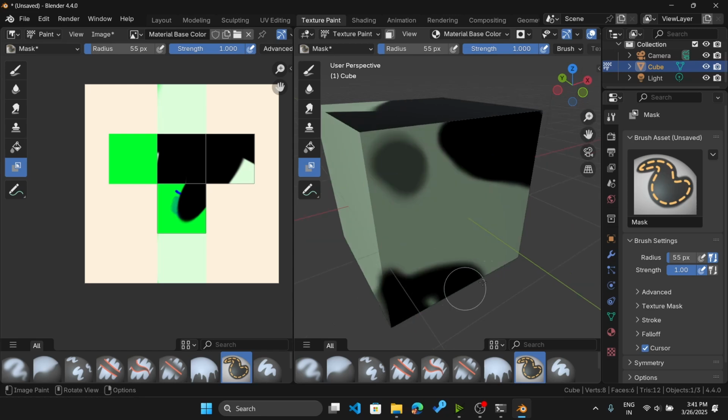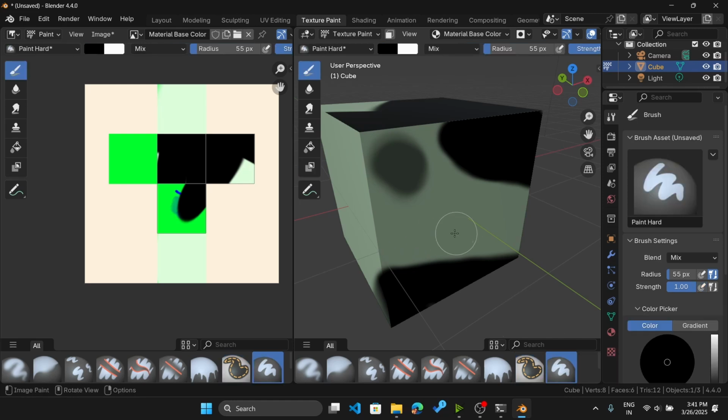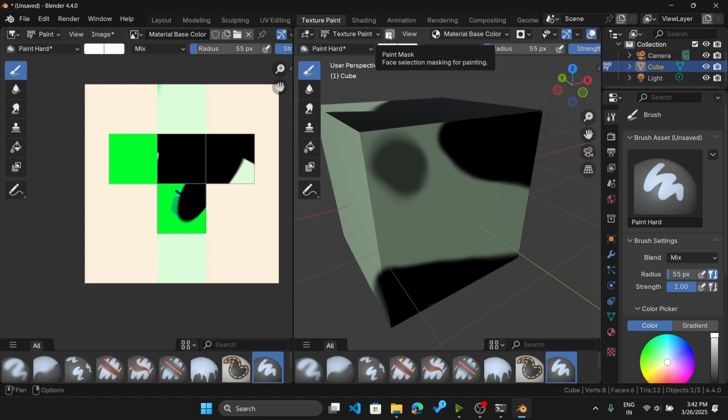After painting the region you don't want to paint, click on paint mode again. Then we'll choose white color. For the mask created by this mask brush, you won't need to turn this on. That is only for face selection.